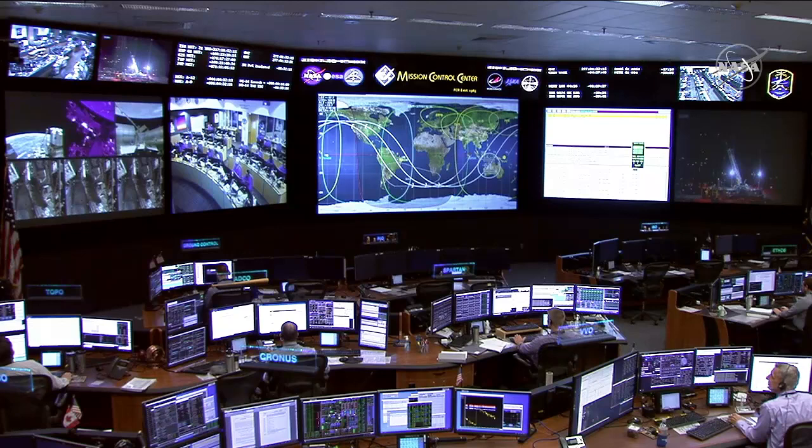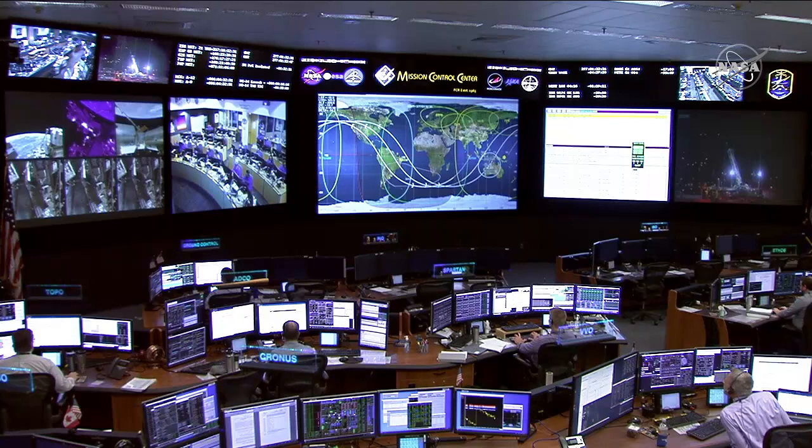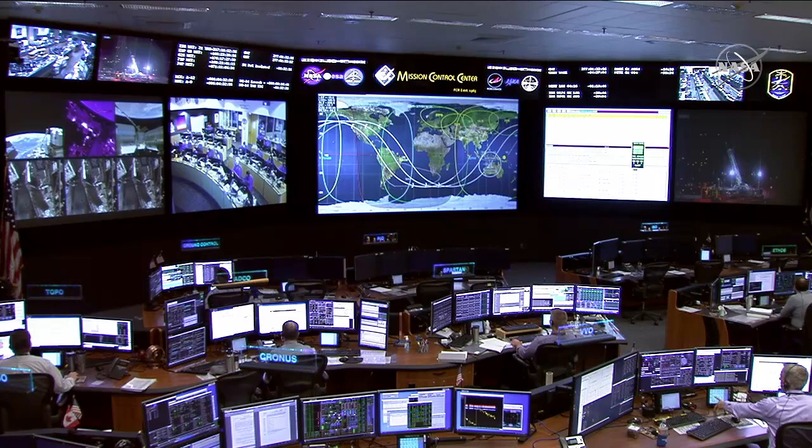She's been there before. She understands space station very well and was an excellent crew member when she was on board several years ago. So we're looking forward to getting her back on. But the crew size will jump from three to seven about a week after she gets to orbit. Once we get the crew back up to seven, we'll have about a three-week hiatus where we won't be dealing with arriving vehicles. But shortly after that, probably somewhere around November the 22nd, we'll see the launch of SpaceX-21, which is a cargo vehicle, again bringing another several thousand pounds of mostly science and utilization to the space station.